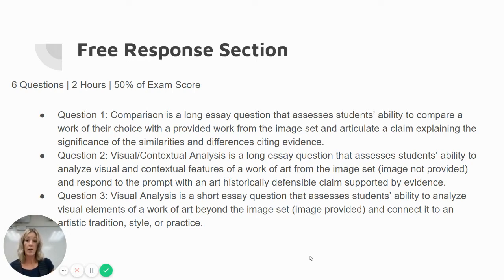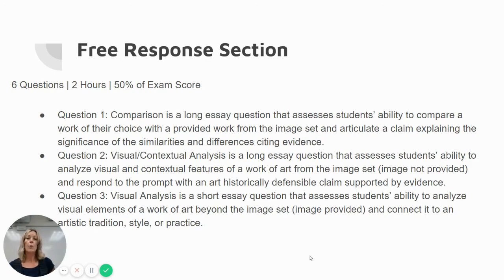I have broken down the questions in terms of theme. I really try my best to hide nothing from you. I want you to know everything to expect. The only thing that's really left a mystery is what questions they're going to ask about which artworks. That's just what we have to wait and see about. But the format of the test will not change.